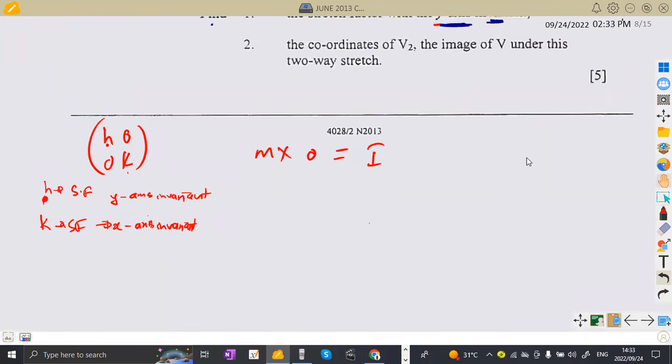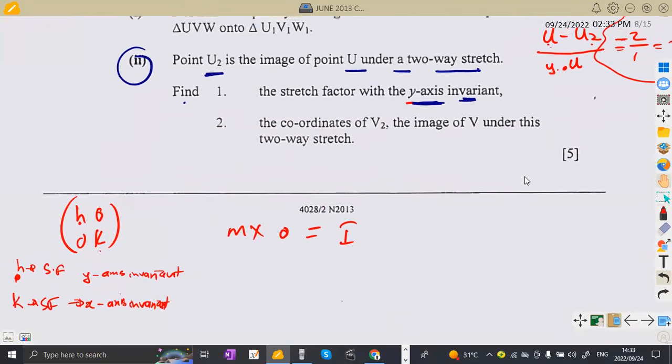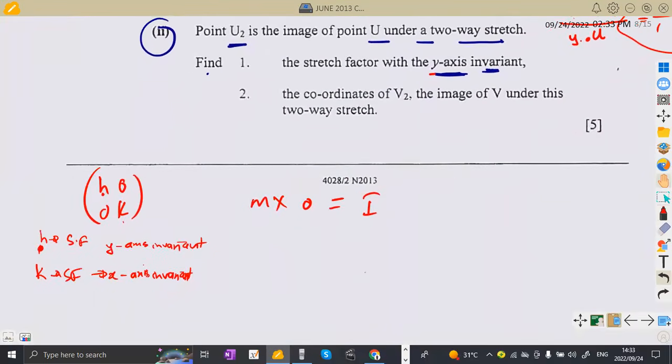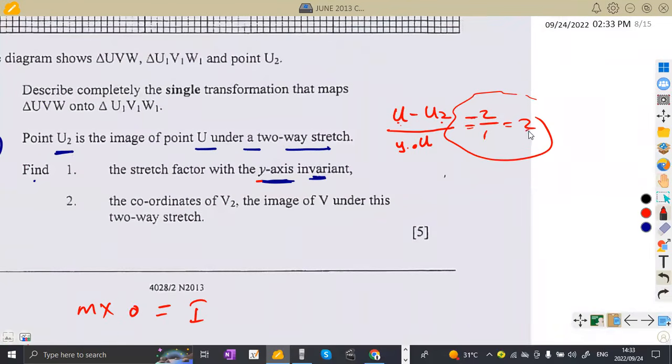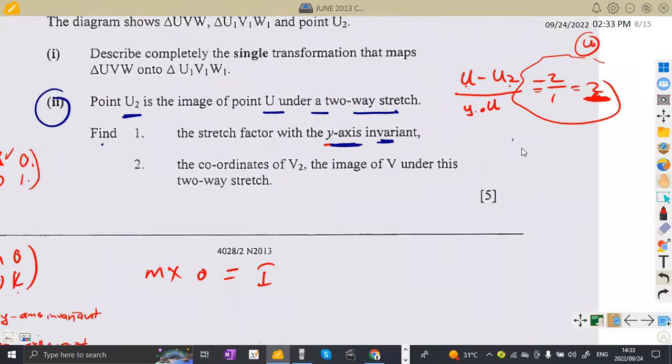Okay, let us get back here, our stretch factor with the y-axis invariant. Remember, y-axis invariant is supposed to be like this, H, 0, 0, 1. You can just use the loop concept like this. This will be y-axis invariant, so we need this value here. So this was not going to give us 2 here. This one was the opposite one, it was going to give us another one. So let us prove with this one. The 2 is for the x-axis. Sorry, this one is for the x-axis. Anyways, let us have it here.